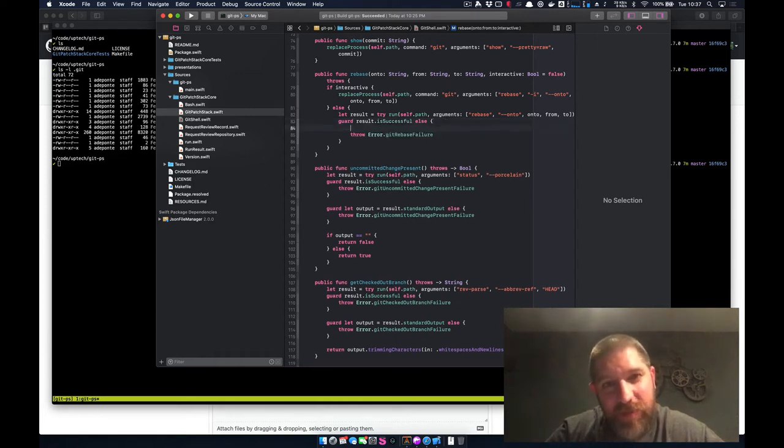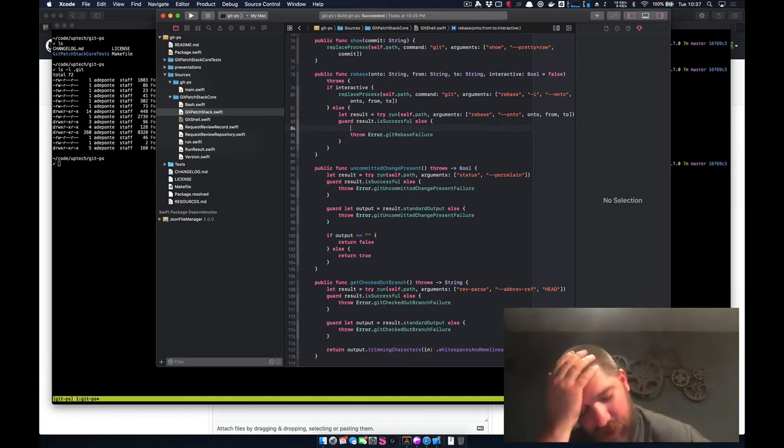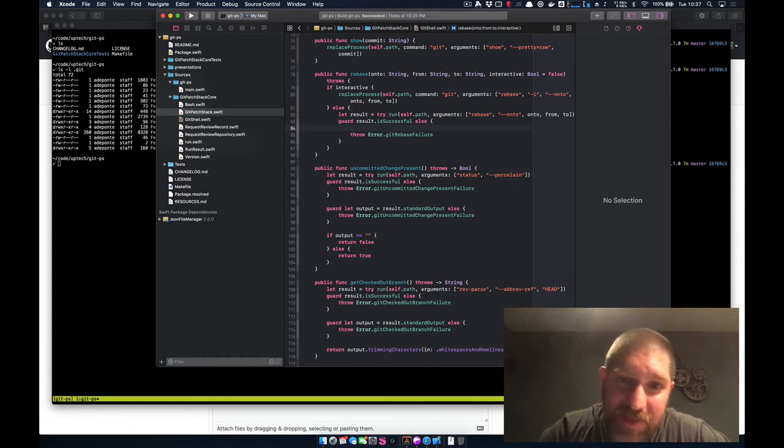Right. So we've got to decide what we want to do inside of this. Do we only show standard error, or do we show standard out and standard error? You kind of would need both in this case, wouldn't you? I don't know. I think it depends on the command. Maybe it's safe to always just print standard output and then print standard error. I guess. Maybe it's something we should just try. Yeah, and refactor later.